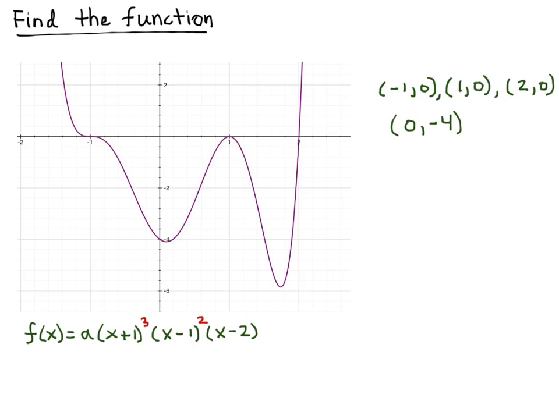And that's based on that rule that I had earlier, that it goes straight through with an exponent of 1. It just touches and returns in the same direction if you have an exponent of 2, and it kind of flattens out and then crosses the axis where you have a cube.